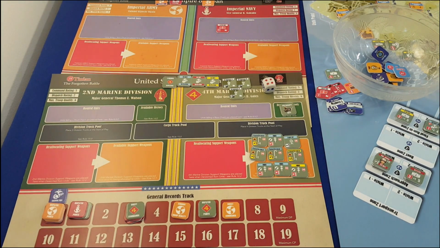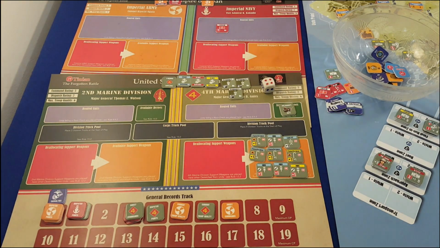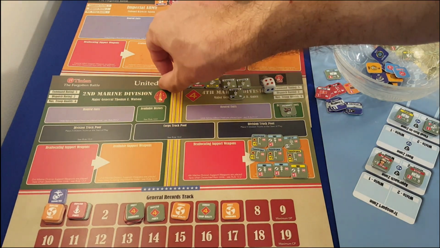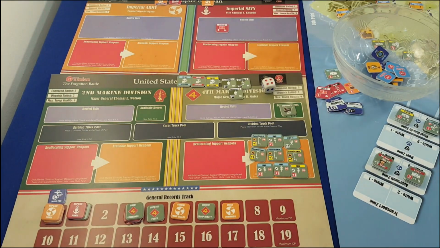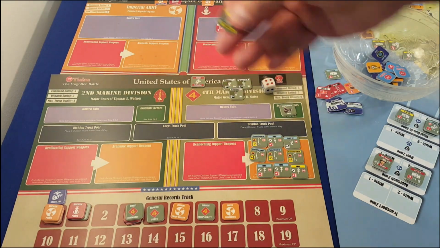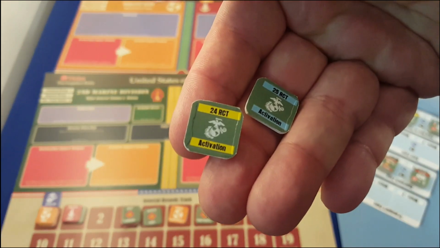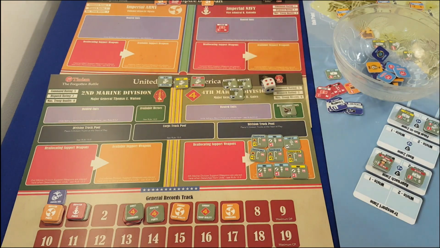And then we're over to the Americans, and for the Americans we certainly will do the whole division. So that's 2 points for that. And do we want to do the formations as well? That's an interesting point. This is the Marine Division activation. We have these 2 activations as well for each of the regimental combat teams that are currently here.